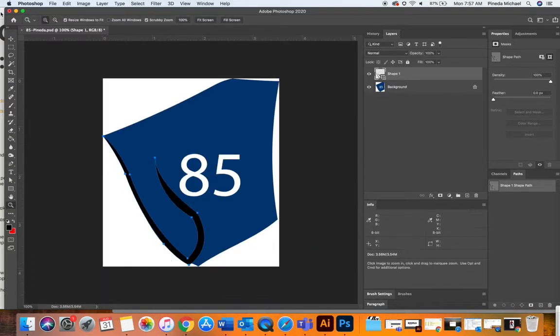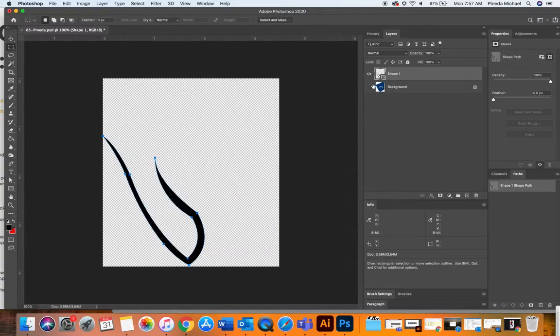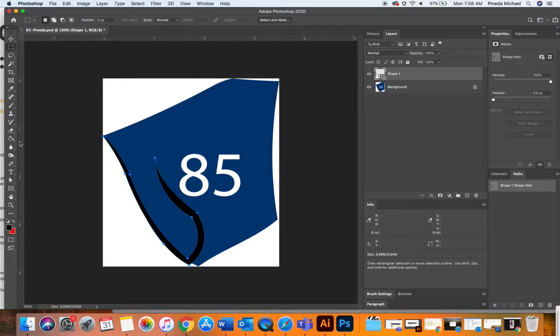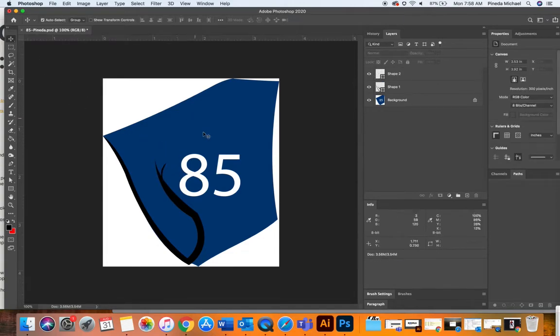So now I've made that dog ear. Right? Get rid of that. Now I have this really cool little dog ear that then I would build on. So now I got that shape. Now I'd come in with my pen tool and again click, drag and click, Option click, click, drag, click. And you can see how you would start building it.